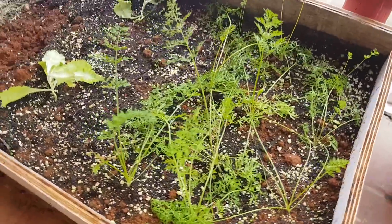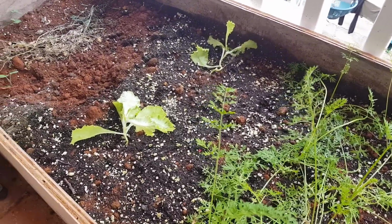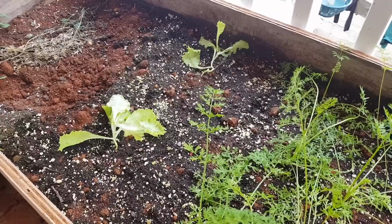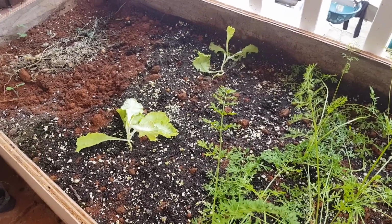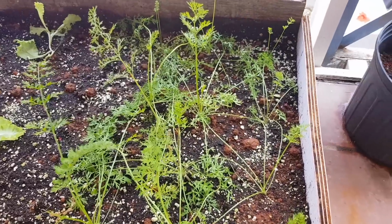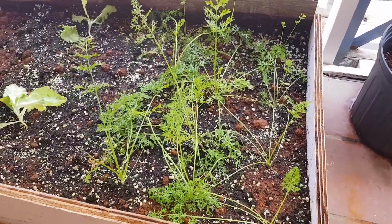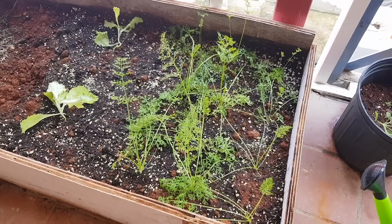These are our carrots and the lettuce. I'm disappointed because it doesn't seem like it's growing properly. It's like it's not dying, but it's not getting bigger either. I don't understand what's going on. But the carrots seem to be growing fine. The thing is, I don't really know how to decide when the carrots are ready, because I don't want to just go and pull one out of the ground and it's not actually ready. I'll give it a few more weeks though.